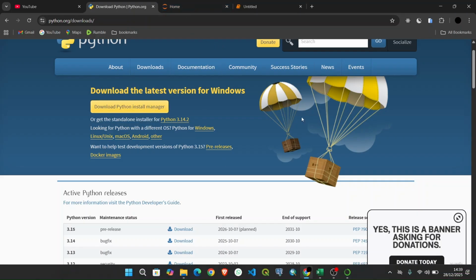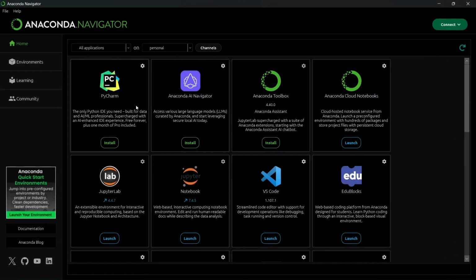Then after installing that, you'll also need to download and install Anaconda. I've already installed Anaconda Navigator on my machine, so this is where I am now. After you've installed Anaconda, your environment will be on the default base or root, but you can also create a new environment.